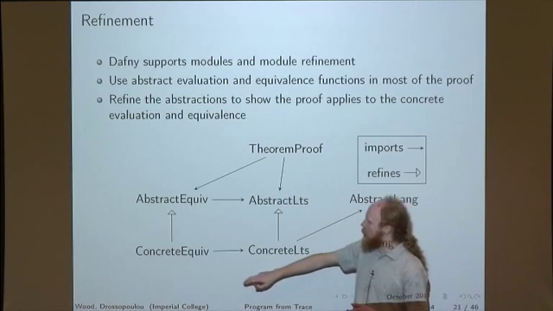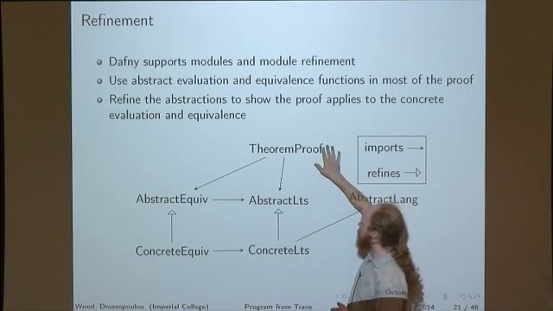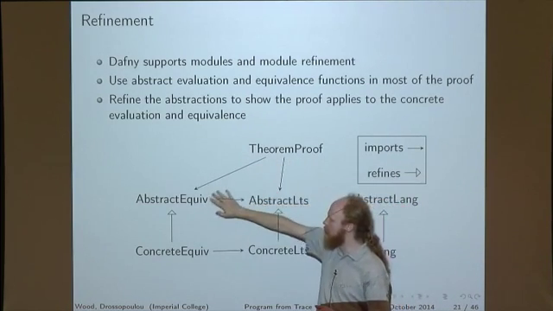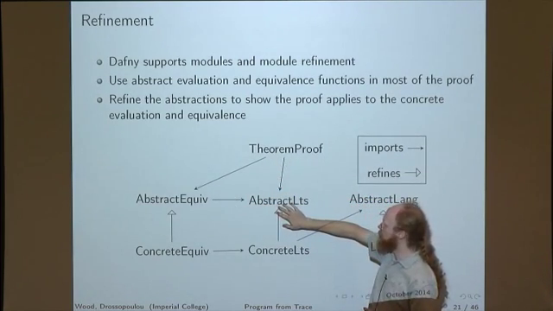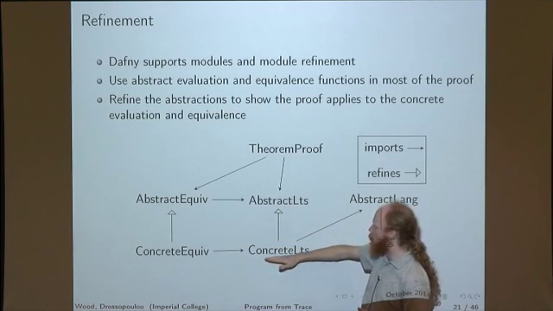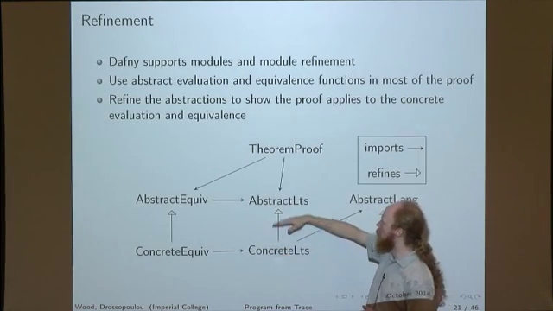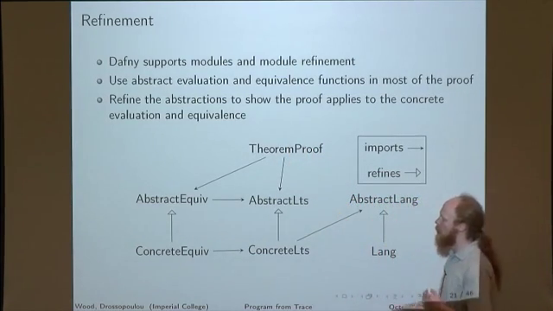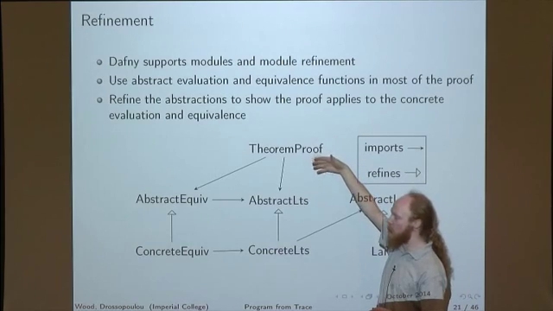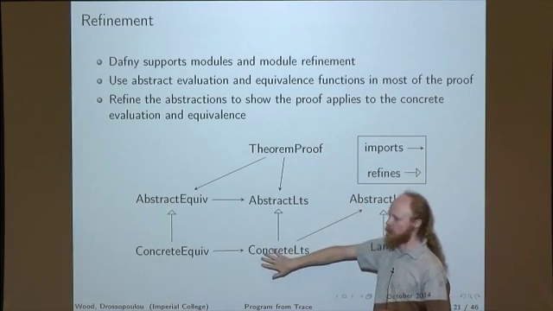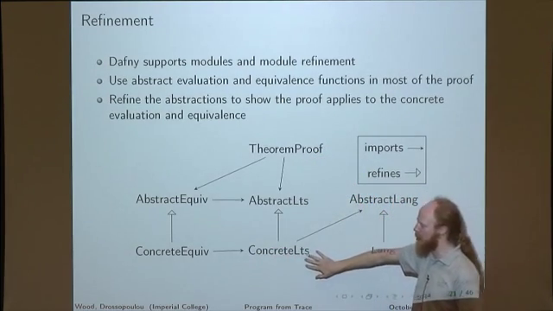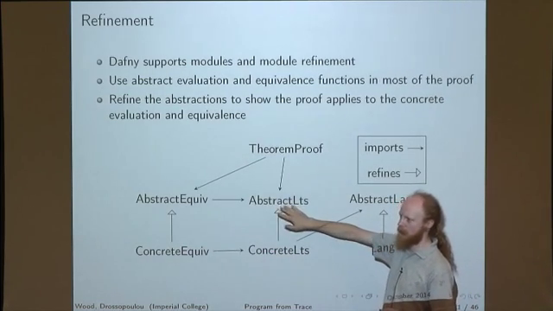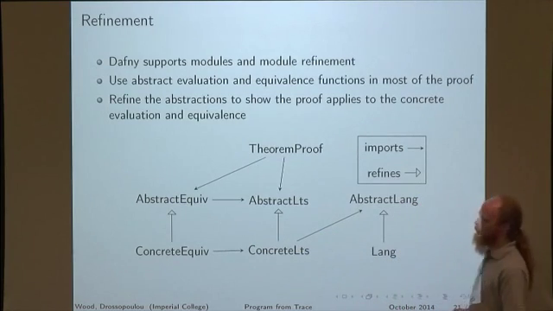But what it allows is that you can have some proof here of our main theorem that depends on these abstract modules, where the final concrete implementations are not exposed to this theorem. So when you're working on it, it doesn't have the opportunity to go running off trying to prove things with these much bigger concrete definitions. It has what it has there, and it can exhaust them quite quickly normally.